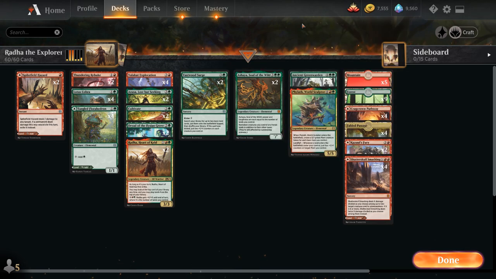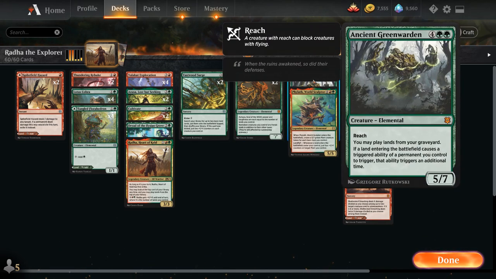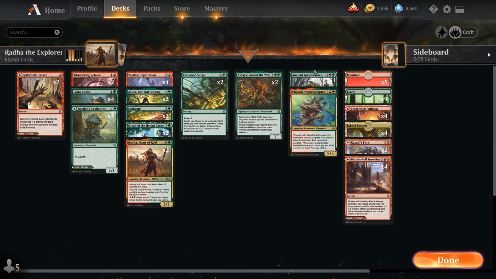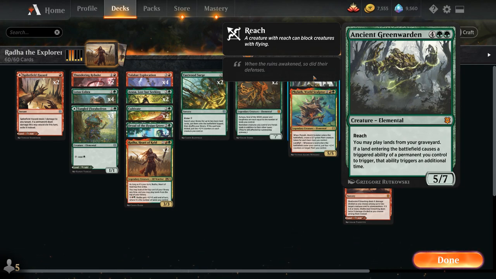And then topping off our curve, we've got 3 copies of Ancient Greenwarden, a 6-mana 5/7 mythic rare elemental with reach, saying we may play lands from our graveyard, which has great synergy with our Fabled Passage, which we can keep replaying over and over until we run out of basic lands to fetch up. And then if a land entering the battlefield causes a triggered ability of a permanent we control to trigger, also known as if we enable landfall anywhere, that ability triggers an additional time, so of course it has great synergy with all our landfall cards.